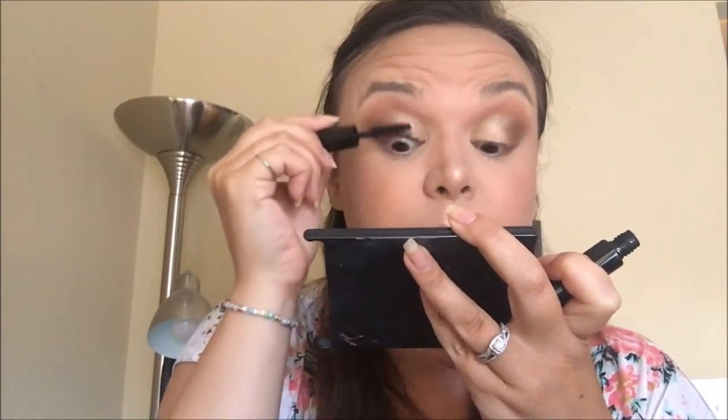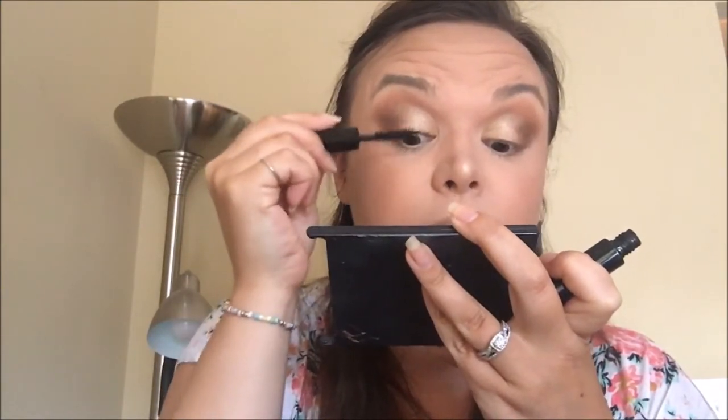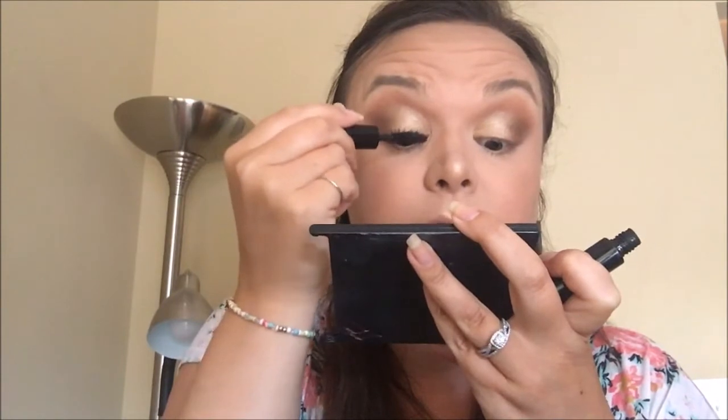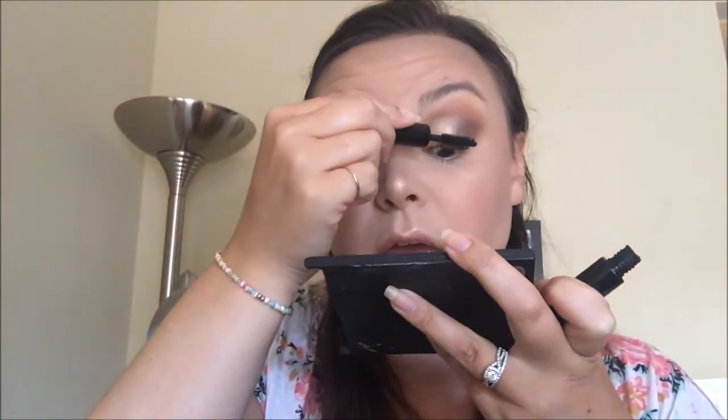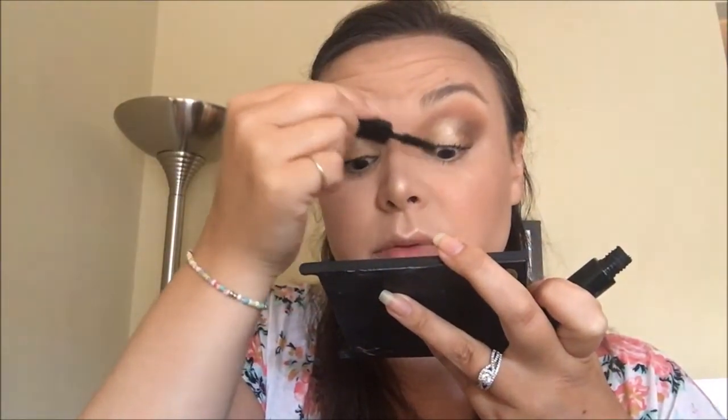So next I'm going to take this, the It Cosmetics Superhero Stretch Mascara. We put it on my eyelashes. And typically when I put mascara on, I like to look down, because I really feel like this prevents you from accidentally bumping your eyelids with it or getting it in places that you don't want it to be. I don't typically wear false eyelashes unless I'm really doing it up. So I won't be doing any in this video, so I'm sorry if you're looking forward to that. I always do the top and the bottom of my lashes, because I feel like when you do that, it coats them on both sides and really elongates your lashes to their fullest potential.